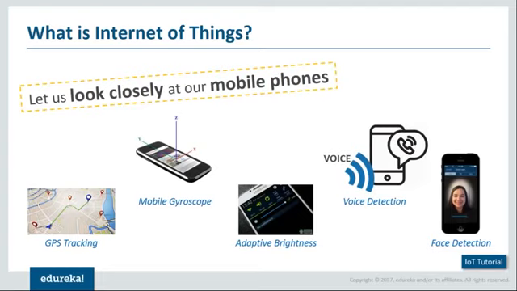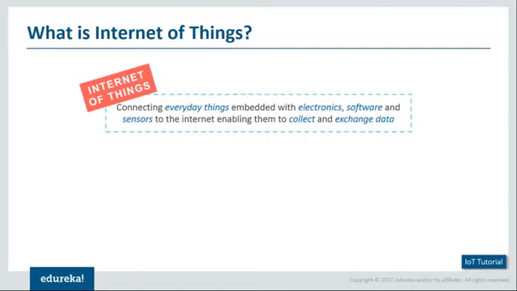And most of these have a common interaction between them because let's say one application can use all of these features. I can also have these features interacting with each other. Let's say based on a GPS location, my brightness could be adjusted, or based on the direction my phone is being held, the brightness can also be adjusted as well. So there are a lot of features, but when they interact with each other, these features come together to bring in a better system than anything that they can provide individually. That's what Internet of Things is.